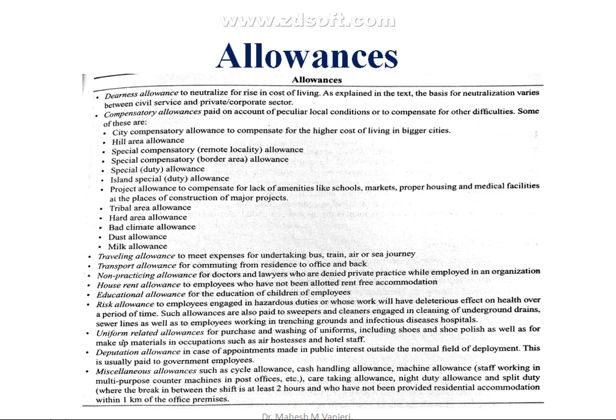Say if I have a basic salary of some X amount, allowances are added to that. Allowances are a certain percentage of the basic salary. So I hope you are able to understand. And at regular intervals, this dearness allowance rate is increased. Why? Because when the dearness allowance rate is increased, my salary increases. So why increase the rate of dearness allowance?